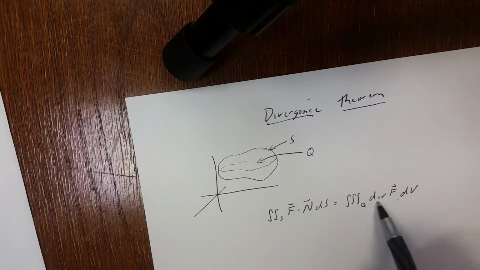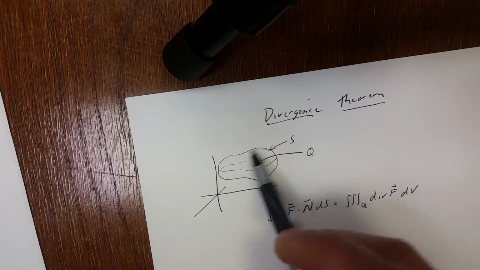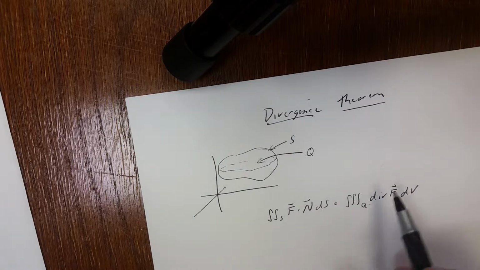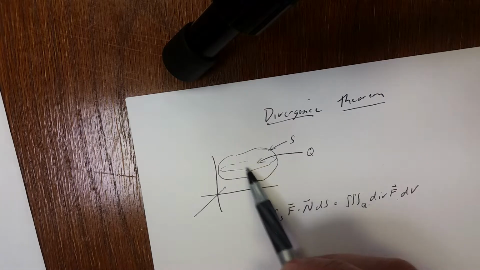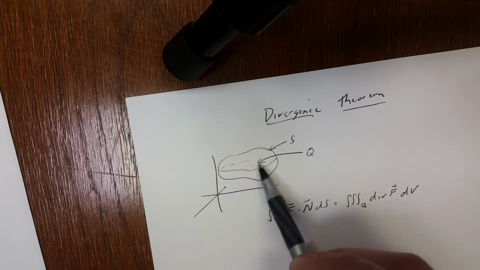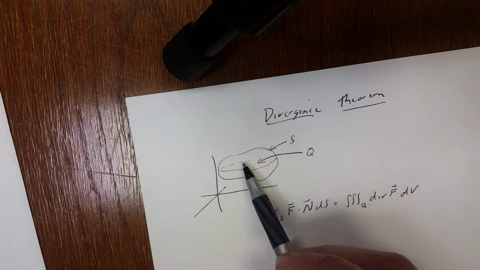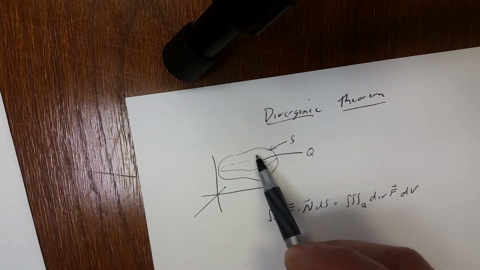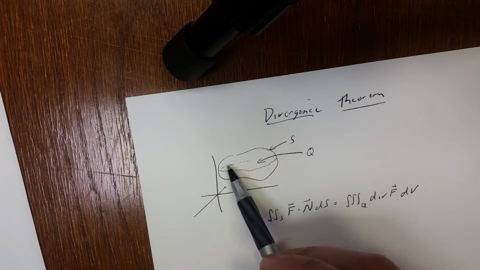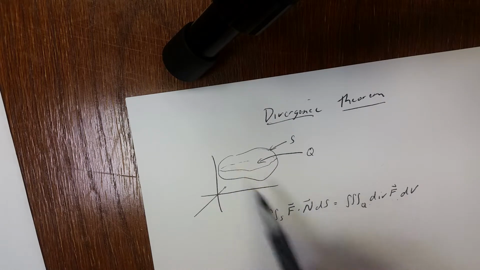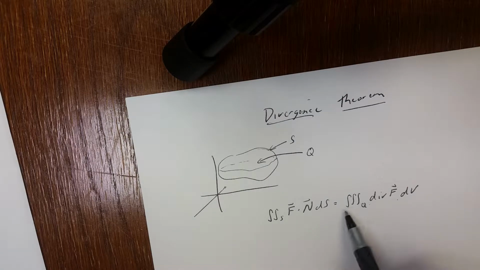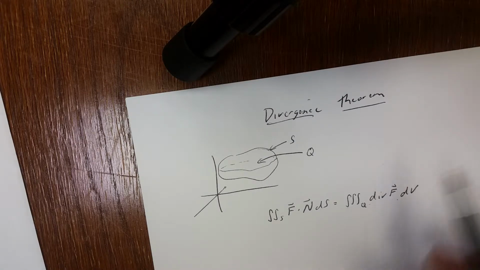So if I integrate the divergence over the inside part of this region, over Q, that comes out positive if, on the whole, things are leaving the various points inside Q. If stuff's leaving points inside Q faster than it's accumulating at points inside Q, then this integral is going to be positive. This, of course, is the accumulation over all the points inside Q.